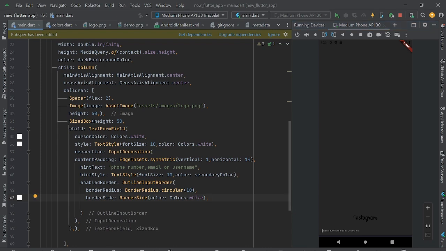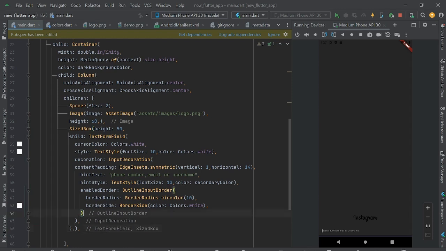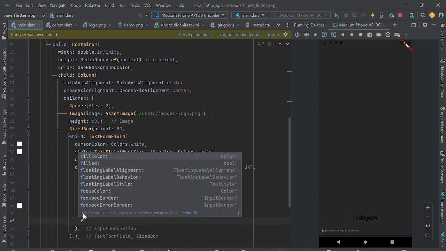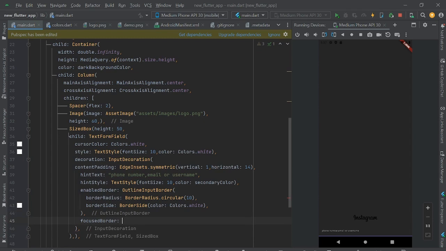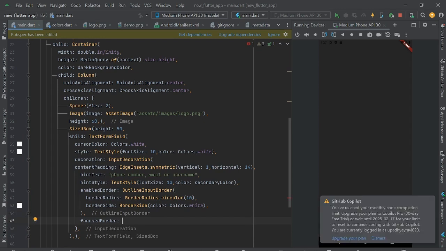Now we will move further. Just a minute. I will add the focusedBorder now.